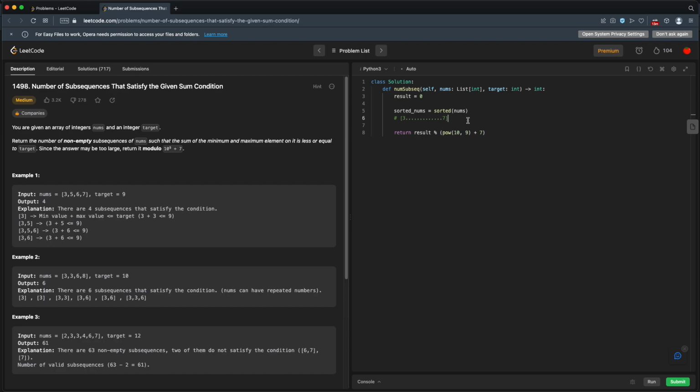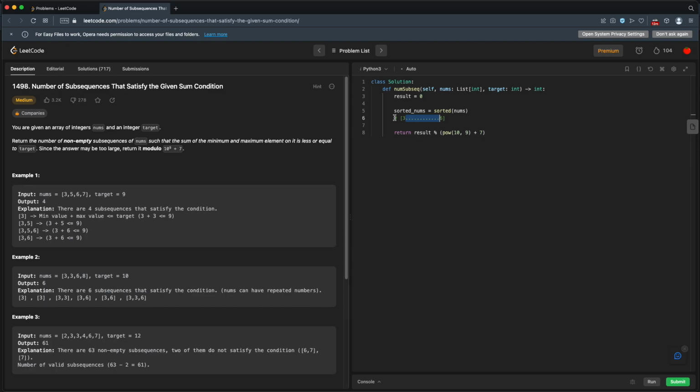So if we have something like this, and we say 7 plus 3, our min value, if that's greater than our target, then we know that 7 will never be able to match with anything else in our list that will be below or equal to our target, because we're already matching it with the minimum value. So we can just eliminate our 7, just move on to the next one. We go to 6. Then we can say, okay, 3 and 6, well, that's 9. That's great. So now we have our min and our max value, and then everything in between, these are our permutation values. These values we can optionally remove and create new permutations of our subsequences.